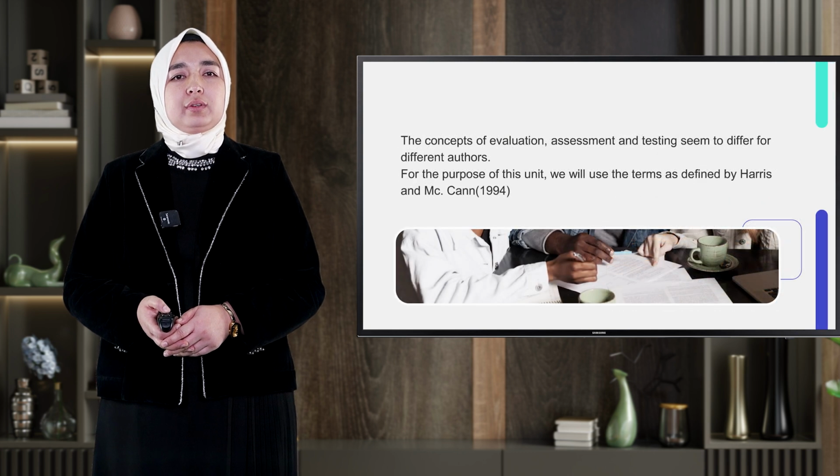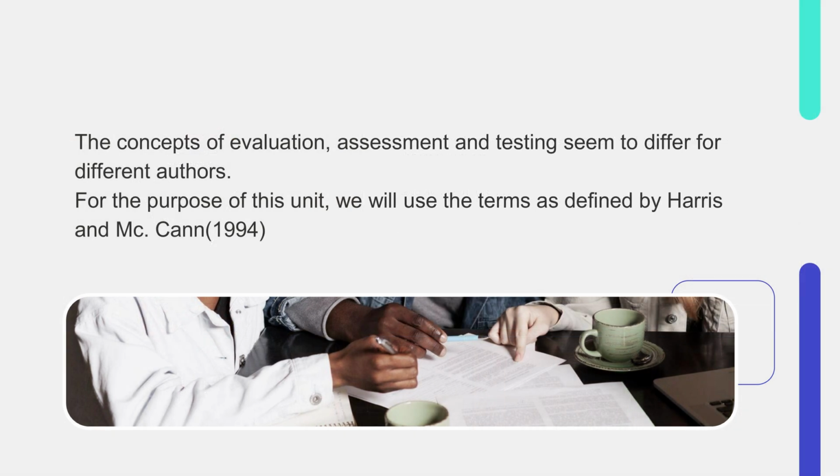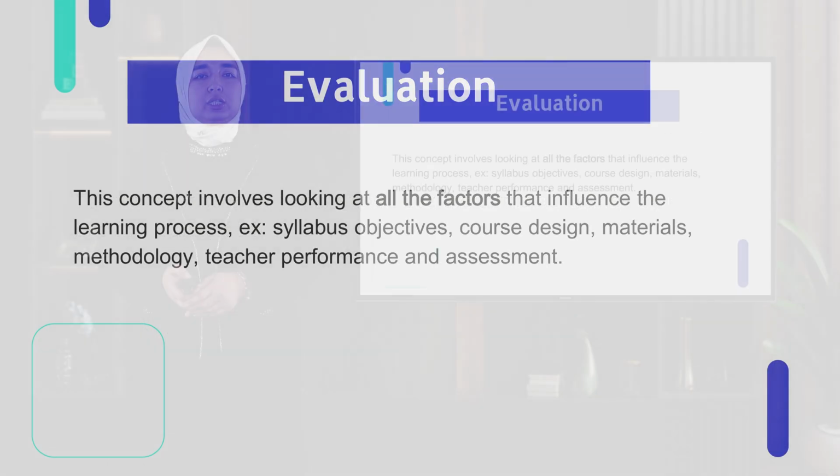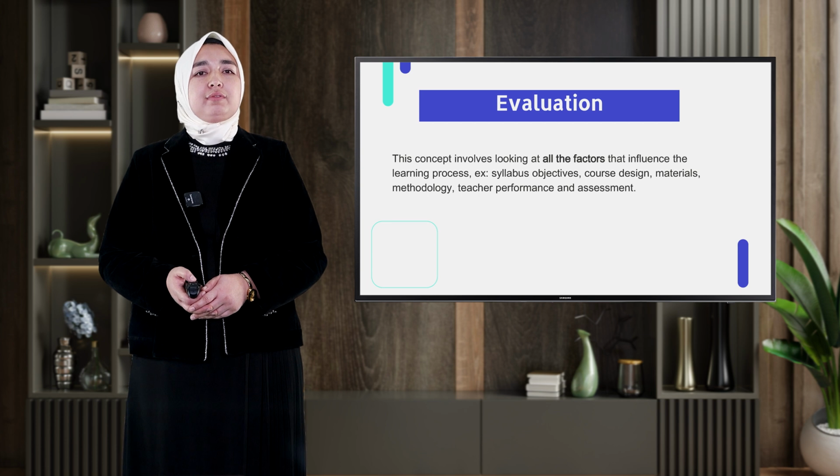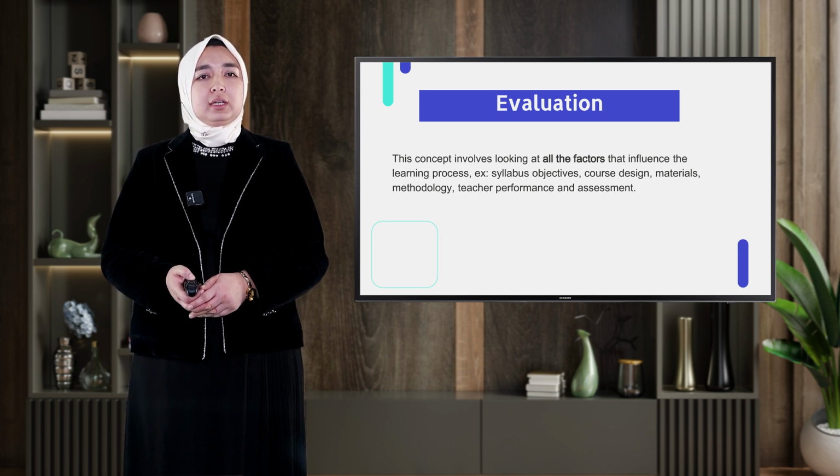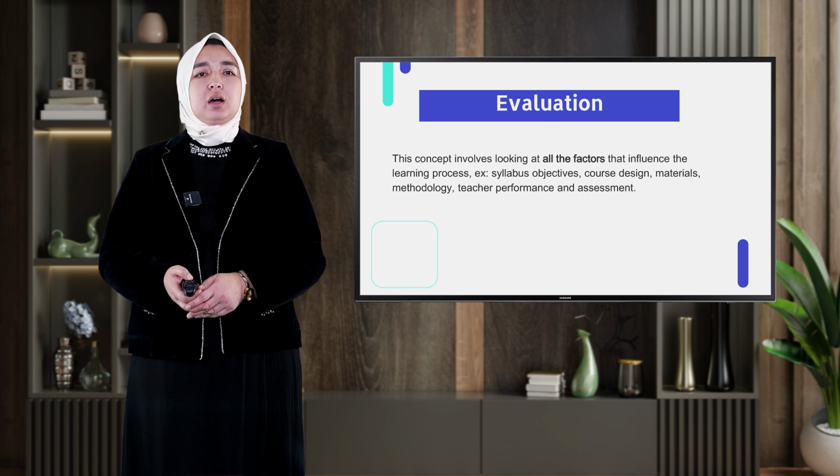These concepts of evaluation, assessment and testing seem to differ for different authors. For the purpose of this unit, we will use the terms as defined by Harris and McCann in 1994. Evaluation involves us looking at the factors that influence the learning process: exam syllabus, objectives, course design, materials, methodology, teacher performance, and assessment.